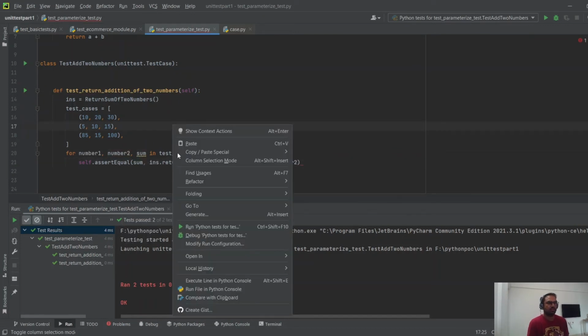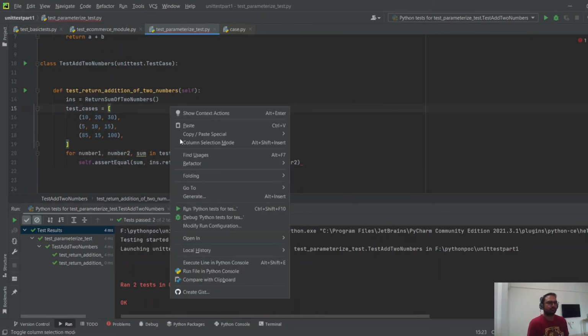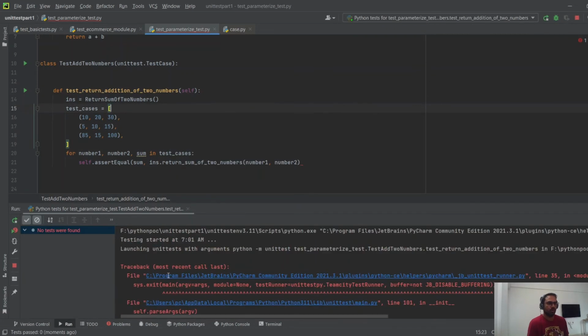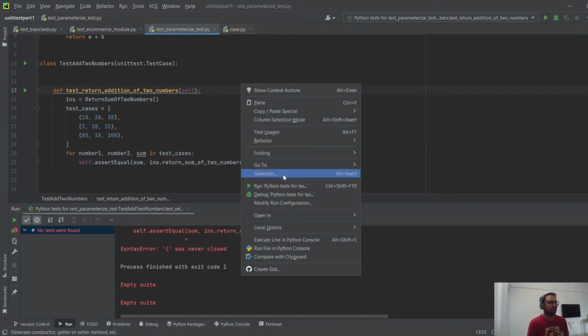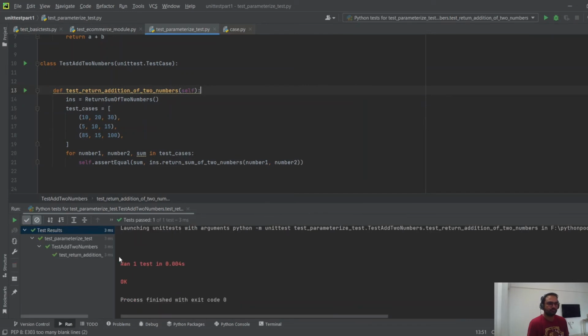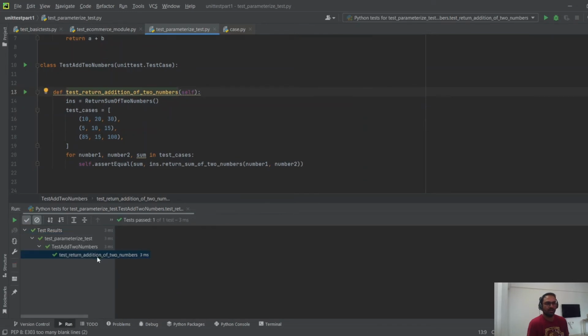If I now run this test case, let's see what happens. Oh, it failed with a very long error. This was not expected. So let's see what happened. Oh, okay, I know what happened. We just missed the bracket. Right. If you see, it ran a single test case, although we gave it 3 inputs, it ran a single test case.